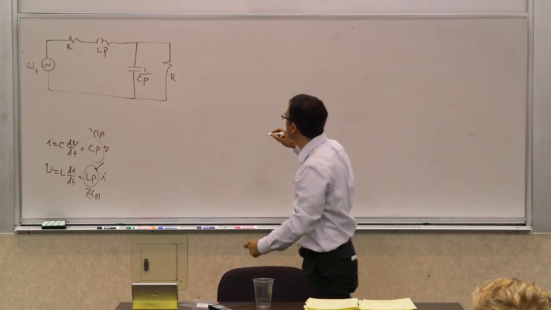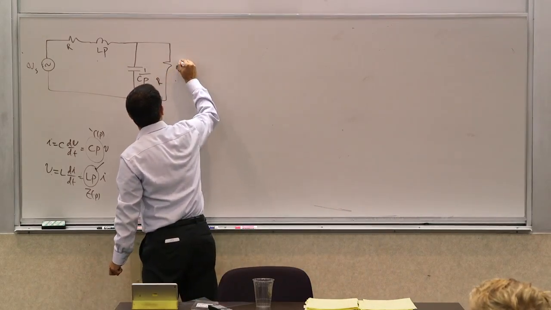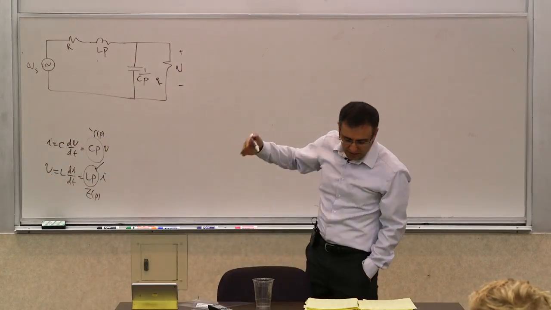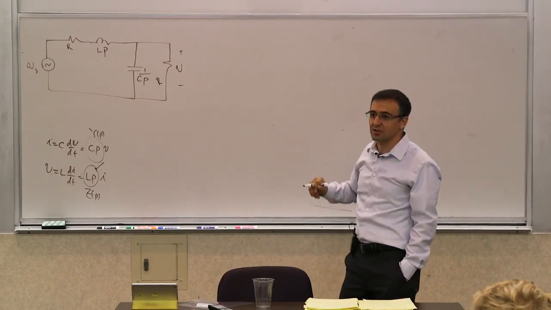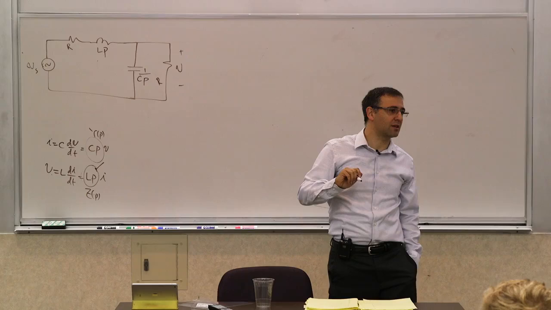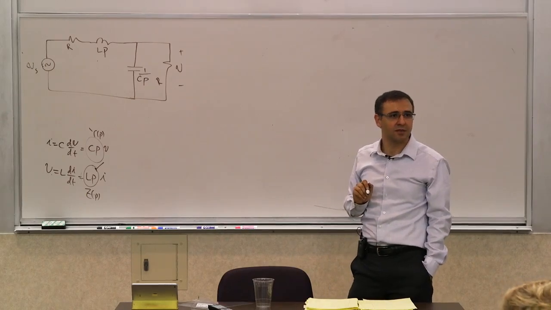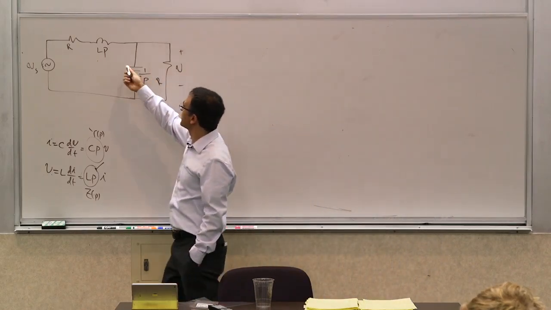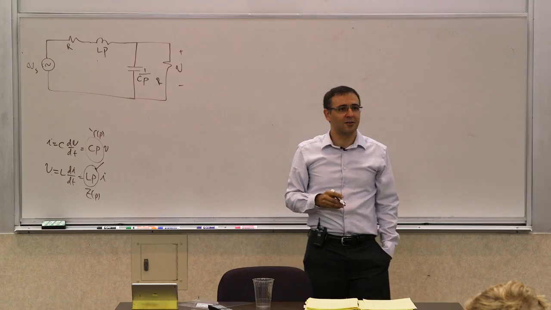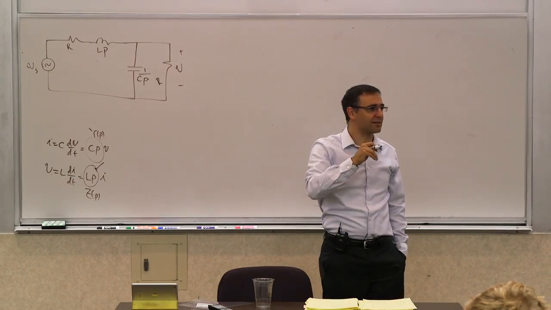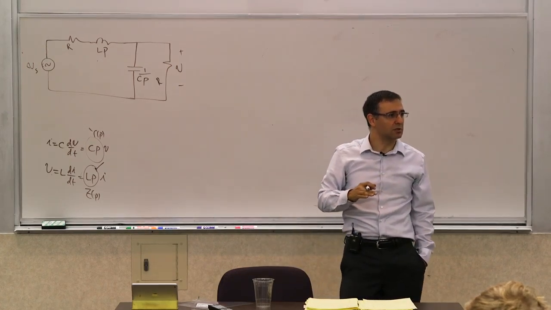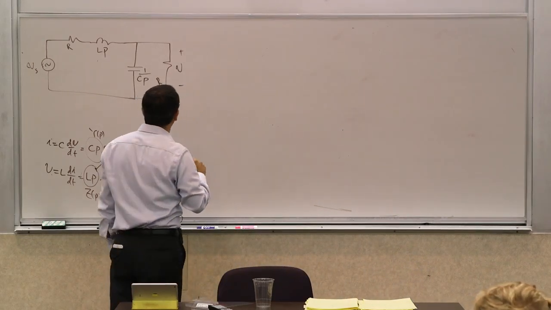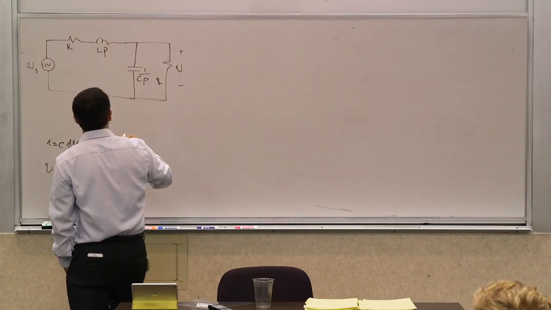And if I say this is my output voltage, I want to find V in terms of Vs, or find V for a given Vs, the step response of the system, the impulse response, or the response to some arbitrary input. How do I calculate that? We can do it. If these were just resistors, how would you do that? You can write the nodal equations and do the full nodal analysis, but even if you do it in a more rudimentary fashion, in a high school fashion, or middle school, whatever, elementary school fashion.